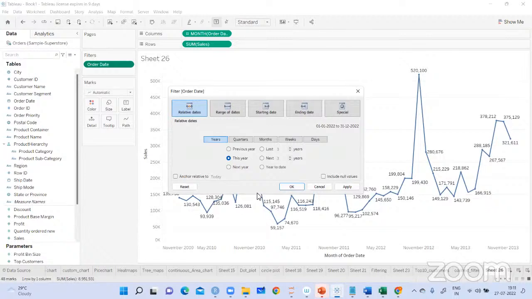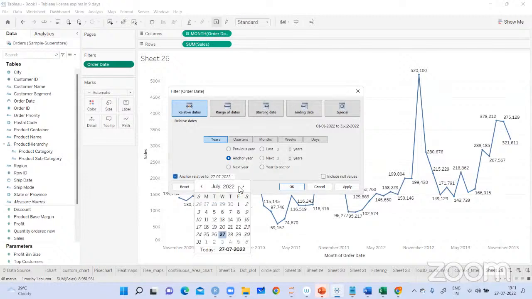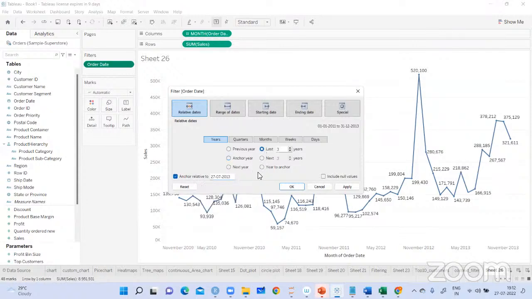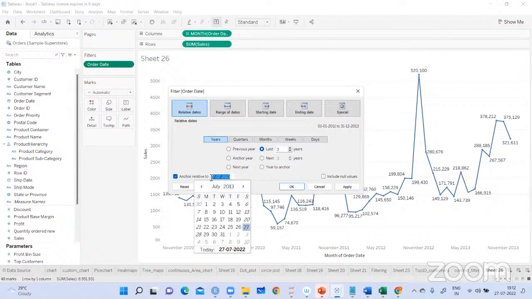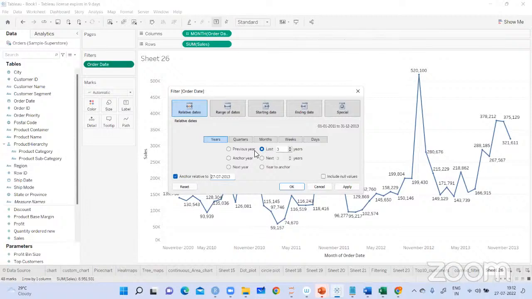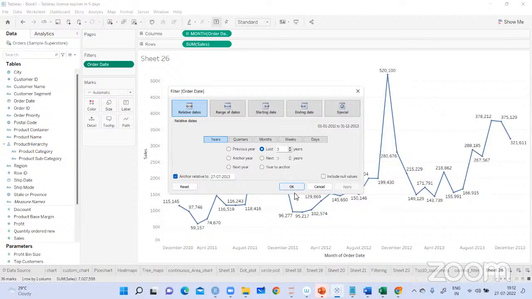So I want to go back from July 2013. I want to go back last 3 years. So I'm saying from this year, give me data for last 3 years. Click on apply. Click on OK.